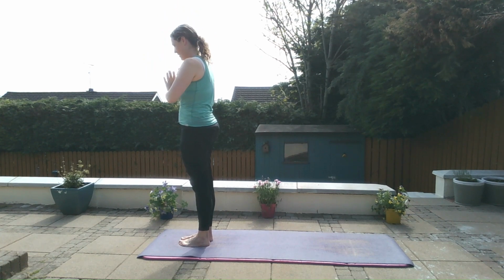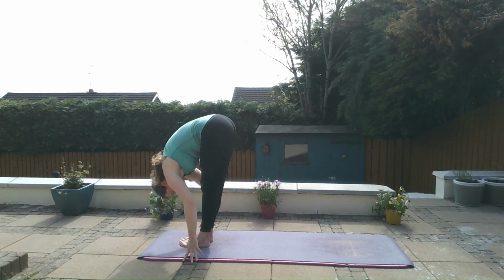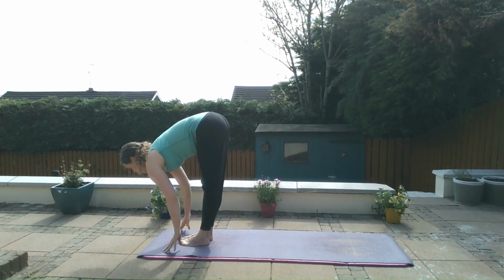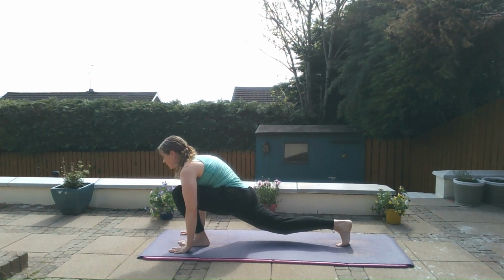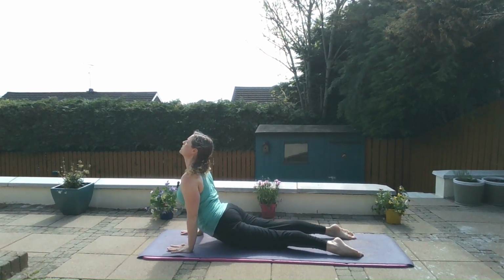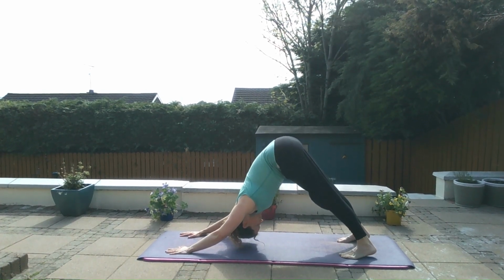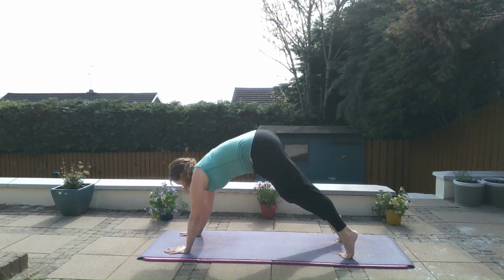Last time each side. Really coming in a bit deeper into your stretches now. Breathing in, breathing out. Right foot goes back. High plank to low plank. Rolling through to up dog and down dog. One breath in down dog. Right leg steps through.